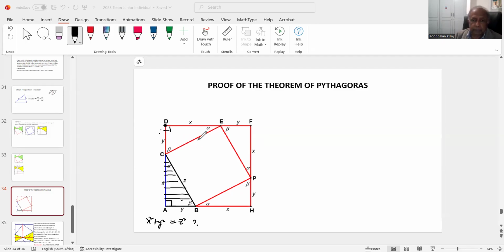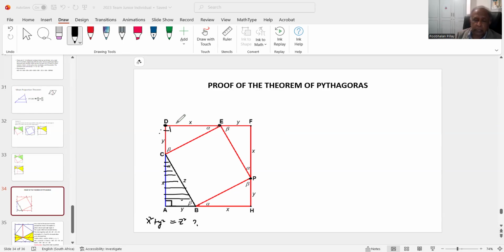And then once you do that, you knock off on each side. All the sides are now equal to x plus y. So I'll put an x, cut off x here, that'll be y. Cut off an x here, that'll be y. And then cut off an x here. Well, there's already y here. So this part is x. So you have this picture here. This is exactly the same picture that we had before. That's why I'm talking about this.